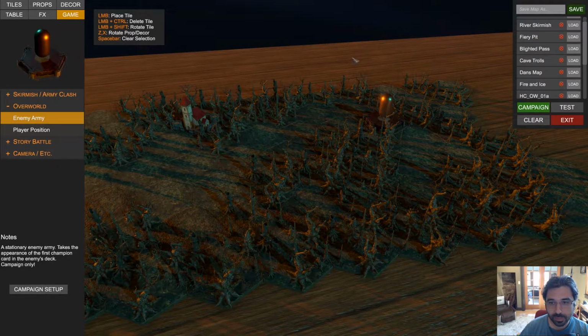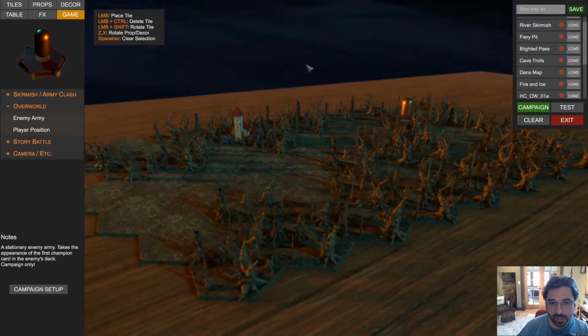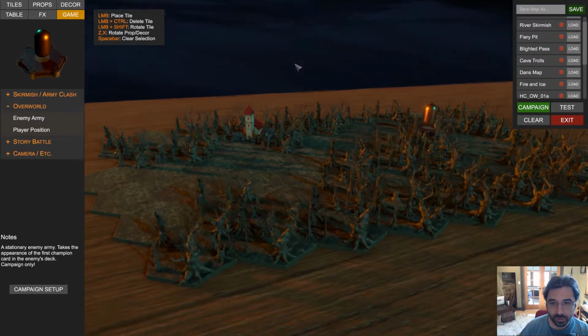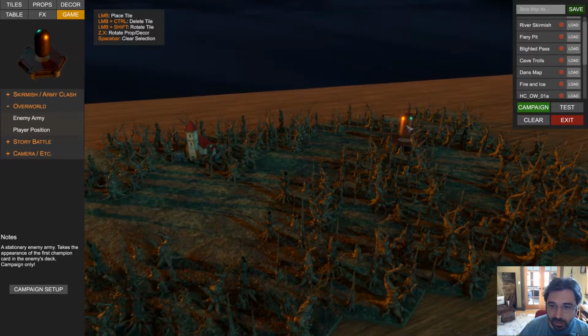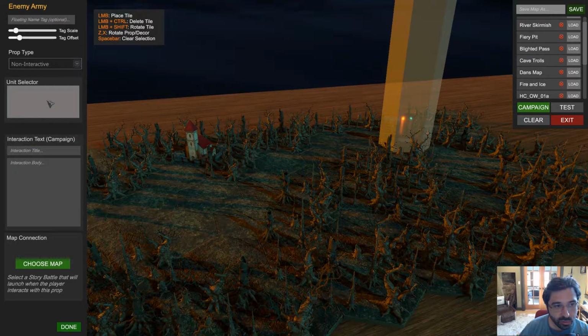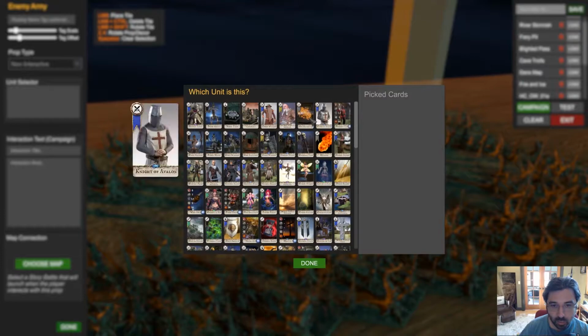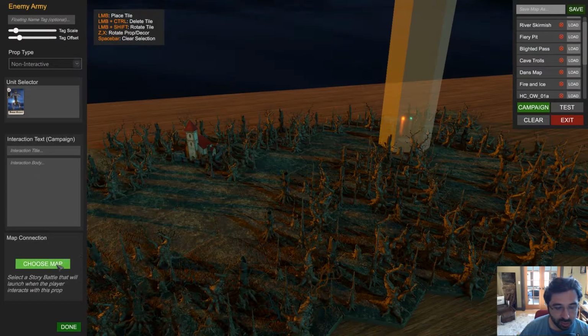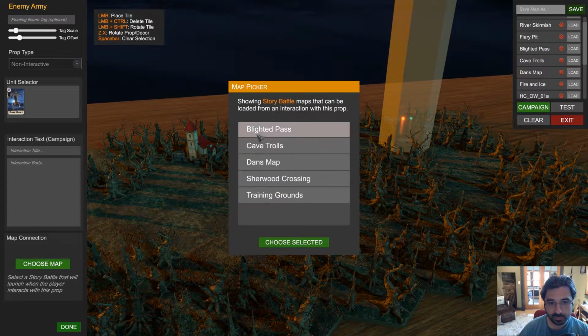All right, so just like in the story battle mode, we have to click this unit, and we do the unit selector, and that's like what unit will appear to represent that army. All right, so we'll do a Bone Giant. And then we also go down here and we choose a map. So when we reach this unit on the overworld, it'll load up this, let's call it the Blighted Pass map as a story battle.